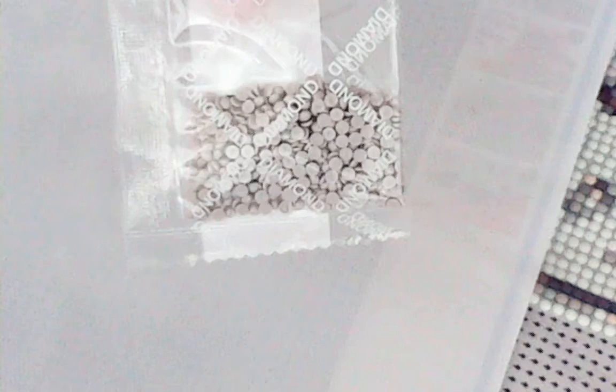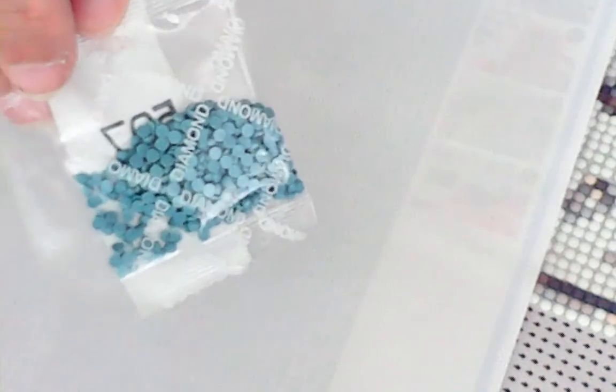Then we are on 318 and 334. Yep. 318 is a light gray color. 334 is like a tealish color. And then the next color is a taupe color. I call it taupe. People call it something else, like a light gray. I call it taupe. And then 597, which is a very teal color. I think that's very pretty.